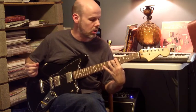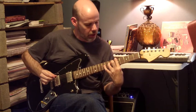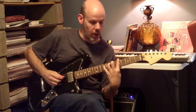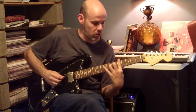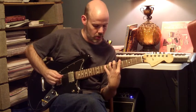Then we're in 5th position, 5th fret, 6th string. Then we've got the 7th fret on the 4th string and the 5th fret on the 3rd string. Then 9th fret, and we'll stretch here, 9th fret on the 4th string and still have the 5th fret on the 3rd string. Then back to 7 and 5. Then 5 and 5. Sorry.